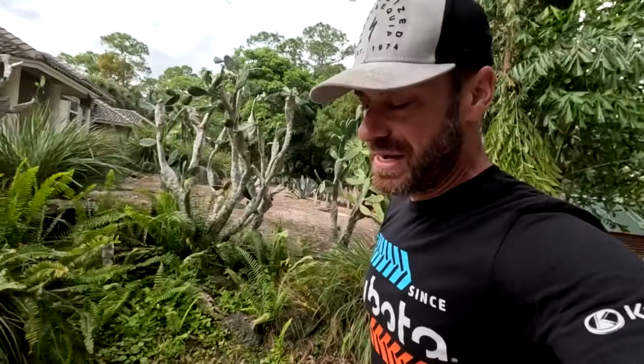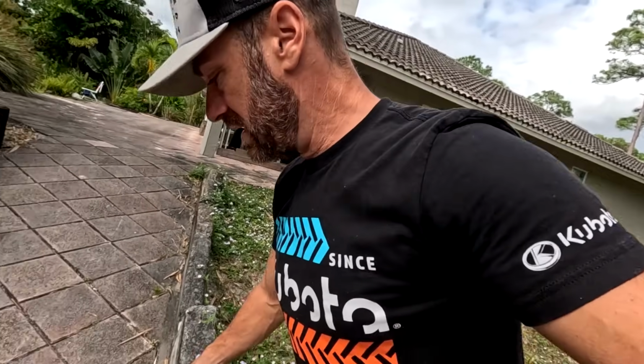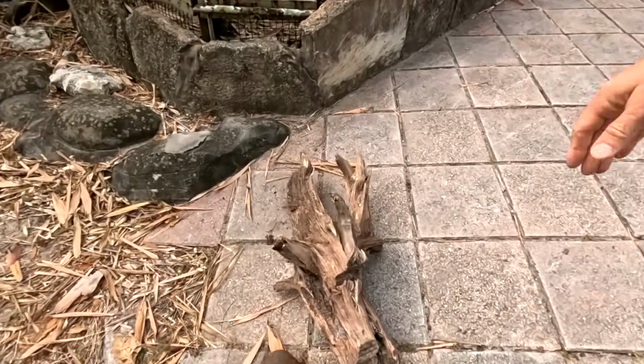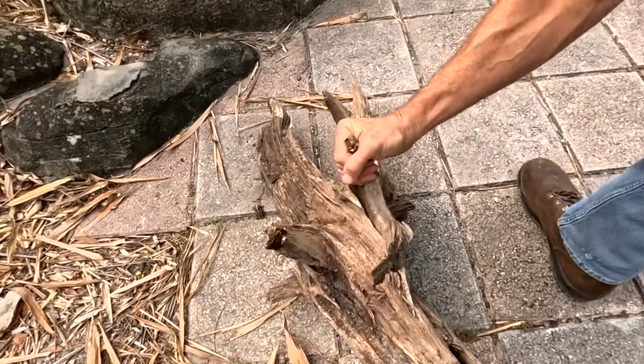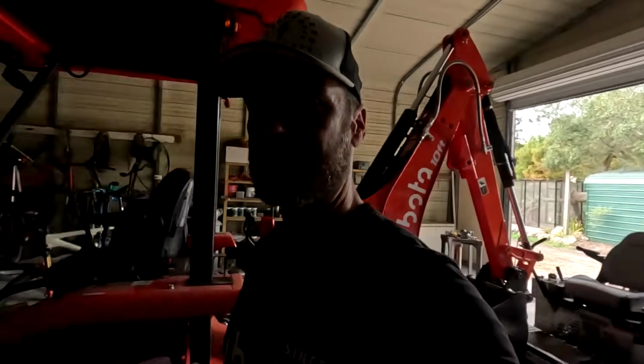So I don't know, let me know in the comments below. What do you think I'm getting? They're arboreal, they're semi-arboreal. I wanted some climbing for them, but they also like water. And I'll tell you what else, they live in mangrove swamps. So let's see, just kind of bash this thing off a little bit here. Just kind of do that, and then I'll spray it. Awesome, here we go.